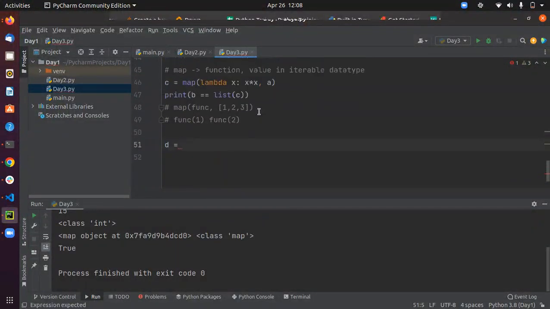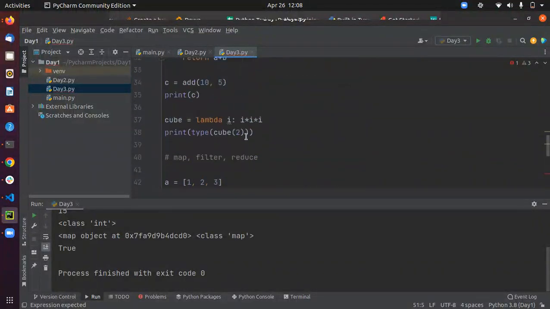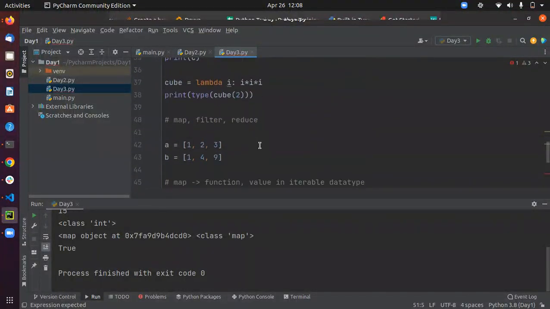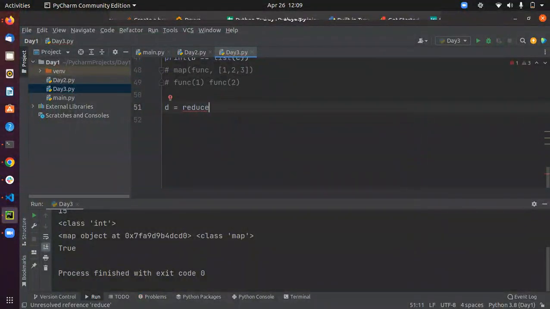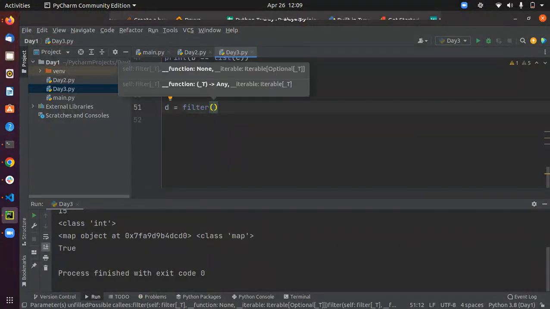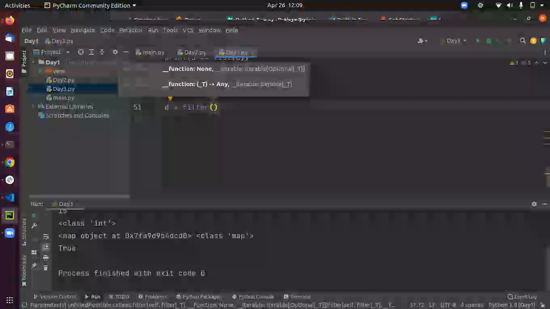Okay, so let's say I have to create a list of only the odd numbers from this A list. These odd numbers are 1 and 3. Now what I will do is use reduce, sorry, filter, then the function, right? The parameters for filter are also the same: the first parameter is a function and the second is an iterable data type.